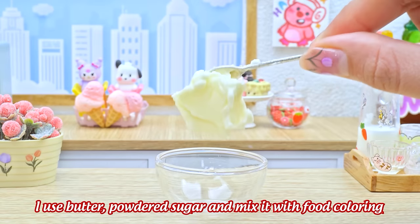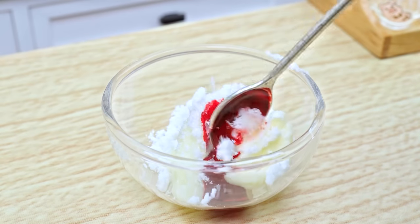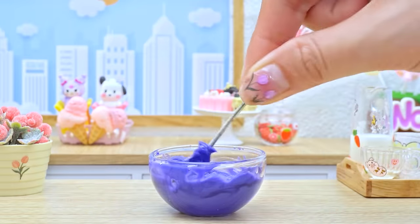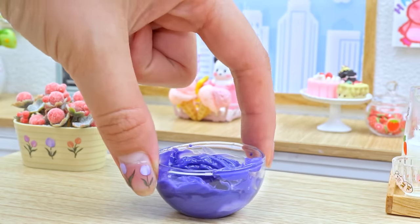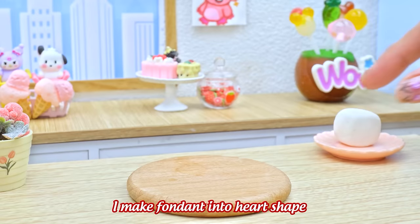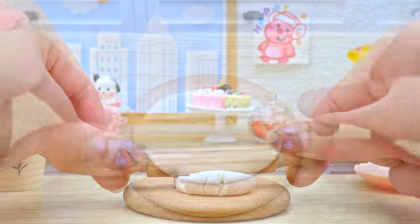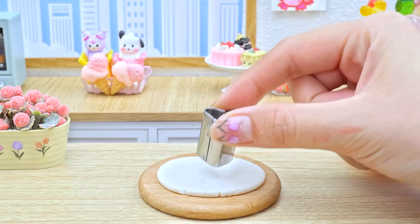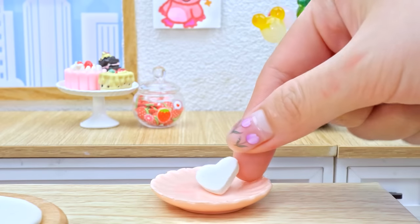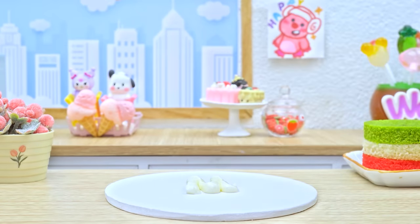For making colorful frosting, I use butter, powdered sugar, and mix it with food coloring. I make fondant into heart shape. And add the first layer on.